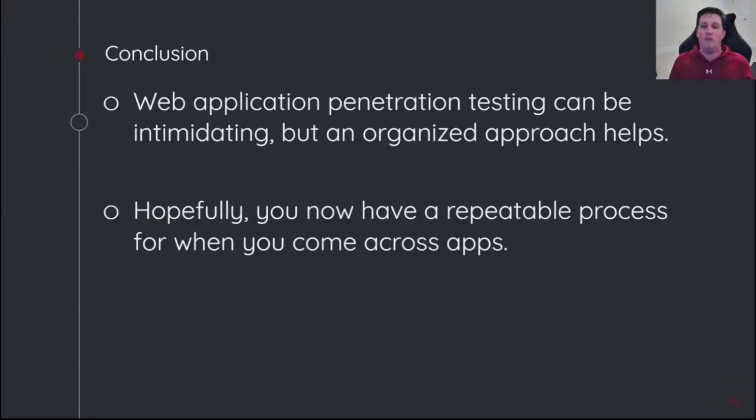There's definitely room for more detail in a lot of these sections that could be entire talks of their own. But hopefully you now have a repeatable process for any time you come across apps, whether that is web application testing specifically, or other types of application testing where there's a web application as part of the attack surface. And for defenders, now you have a little bit of an idea about how penetration testers or attackers are going to think about applications that they come across.